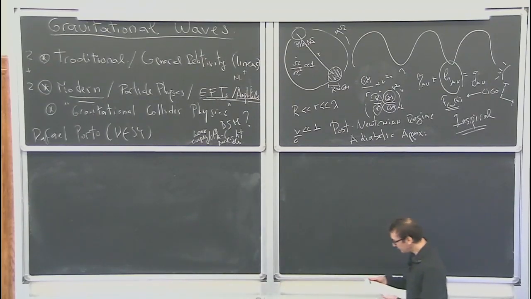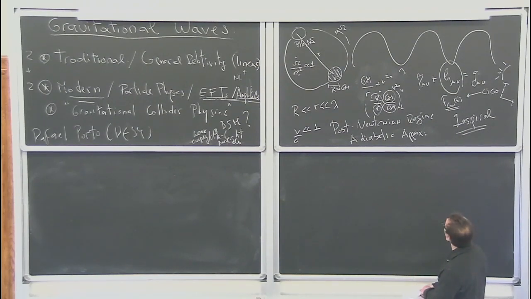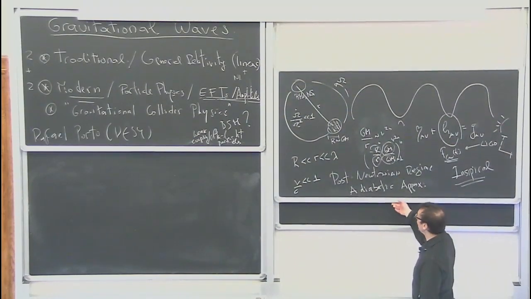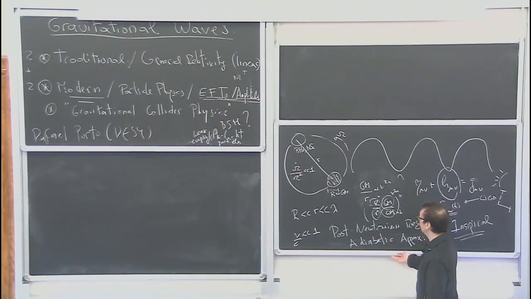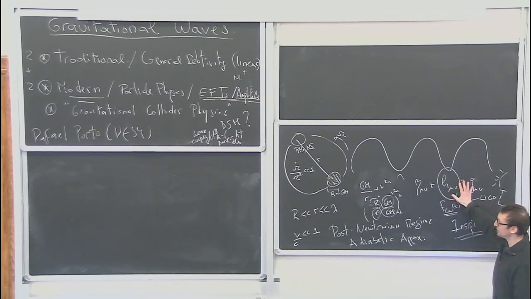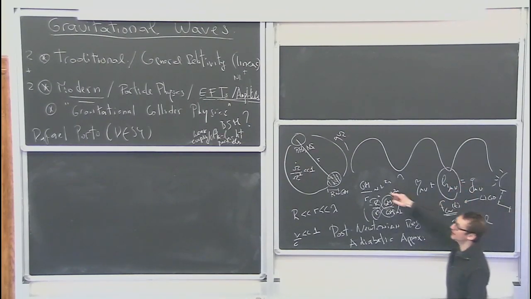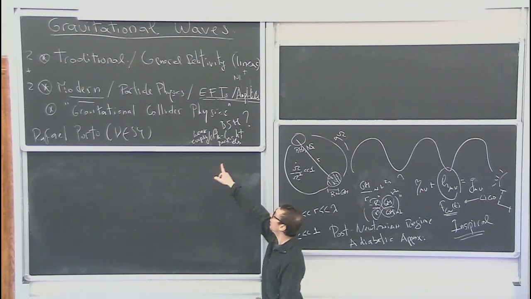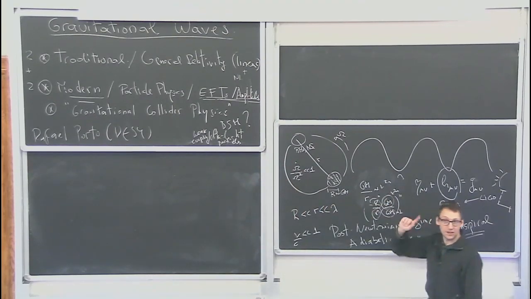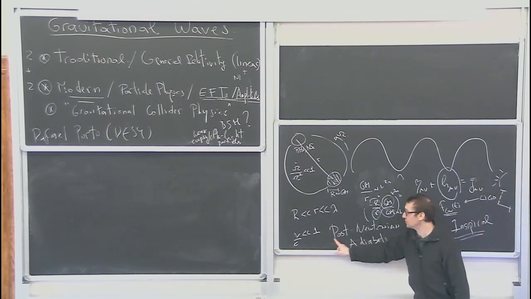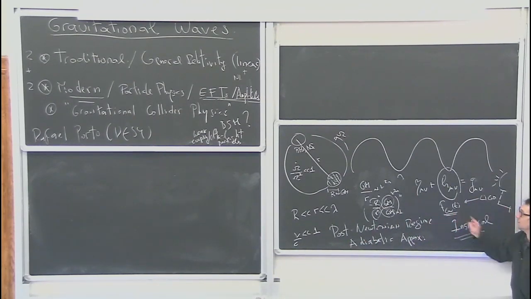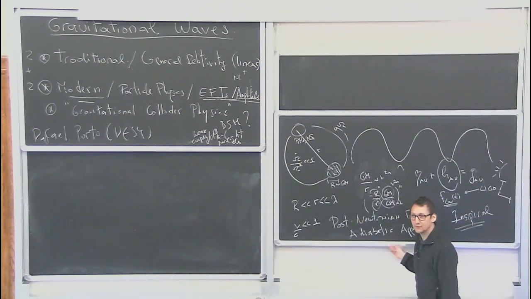Okay, good. So now we start doing some calculations. So the idea will be, ideally, what I would like to do, I don't know if I'll get there, is not only solve the linearized theory, but give you some glimpse, hopefully using the modern tools, of the first correction to the linearized theory, what is called the one post-Newtonian correction, to compute, for example, the phase, the gravitational wave frequency that gives us the phase. Okay, so the integral of this is the phase, right? So hopefully we'll get there. I never get there, but we'll see.